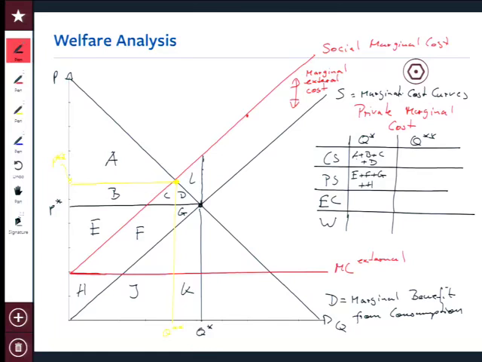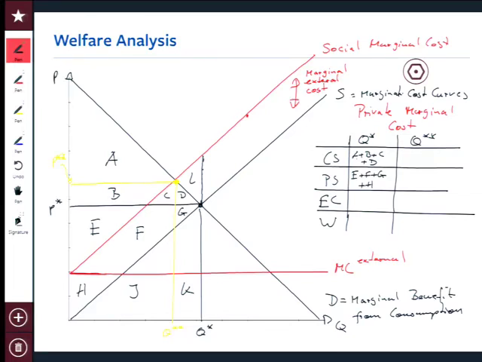There's a loss, right? And that loss is, if you produce Q star units right here, what are you doing? Well, yes, you're generating consumer surplus of A, B, C, and D. You're generating producer surplus of E, F, G, and H like before. But what you're also doing is producing Q star units. And for each unit, you generate marginal external cost dollars worth of externalities, which are borne by society, right?